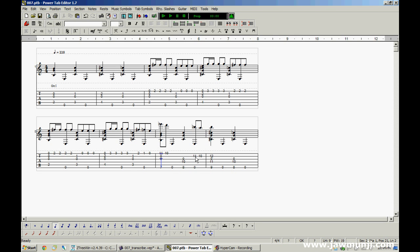I've moved it down onto the B string, and it gives you a more pure resolve of the riff, because you can see here basically there's your two C's there, your two C sharps there, and then back to your C's again, and then there's your G there each time. So it's more pure. It's the exact riff, but with your little high string resolves there. So it sounds like this. If I could play it.